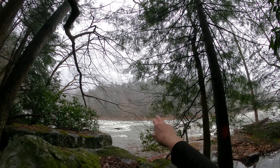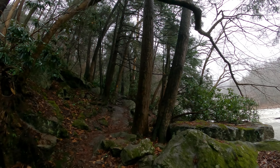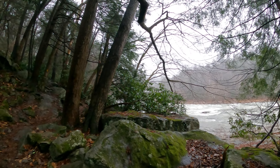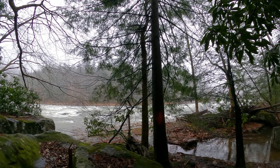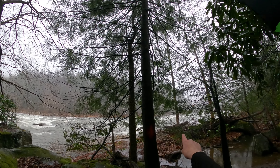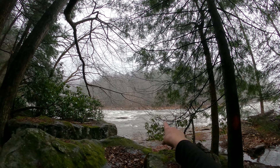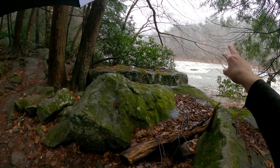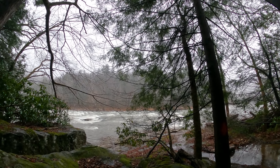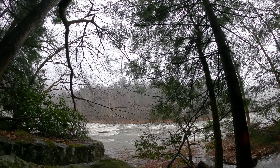On the other side is the Fern Cliff Trail — that's about an hour-long trail. And then on this side is the Cucumber Falls Trail. When you do Fern Cliff, keep going until you get to Main Falls, then do the big loop around the peninsula. On the other side of the river is the Fern Cliff Peninsula, a whole big tract of land which was donated to the state of Pennsylvania.